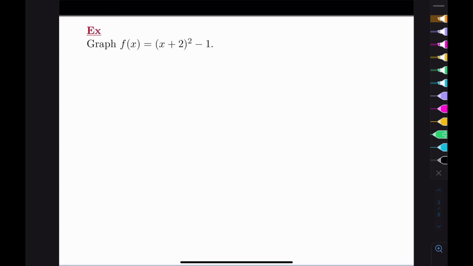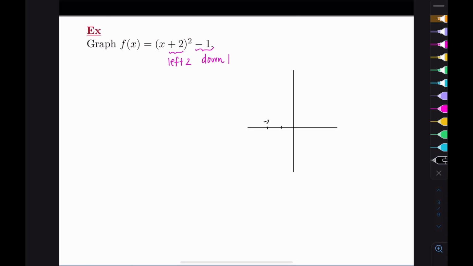Let's go ahead and graph this. Again, we don't need any new knowledge to be able to do this. This +2 attached to the x tells us to do the opposite. Remember, this means to shift it left 2. And this -1 tells us we move it down 1. So instead of having our sharp point at (0, 0), it would go through (-2, -1).